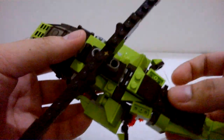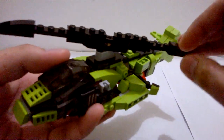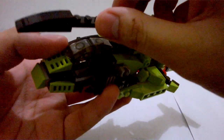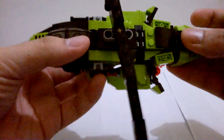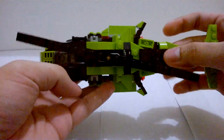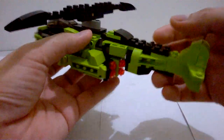As you can see, it's a helicopter, a green helicopter. And the only feature he has is a spinning rotor. Yeah, that's all he has. It's a really minifig size. But I think the shaping is successful here. I think he looks pretty cool and pretty slick for a helicopter. So yeah, I think he's quite successful.